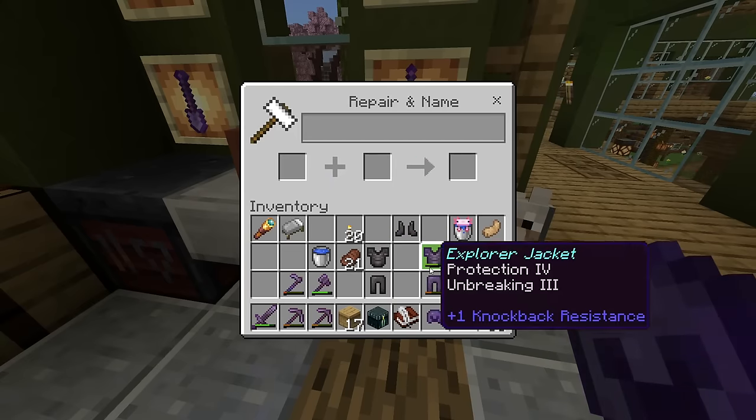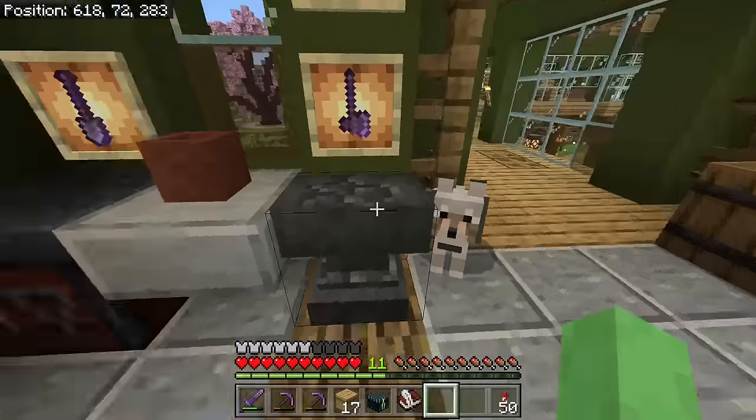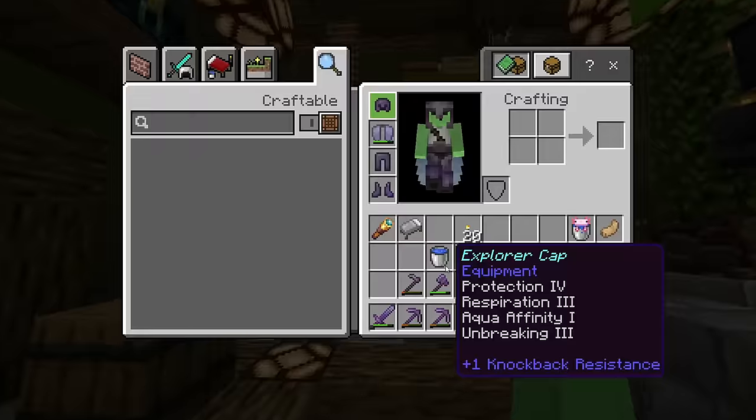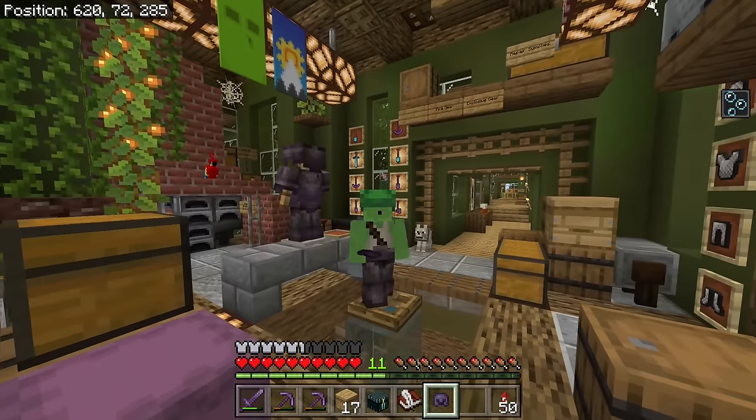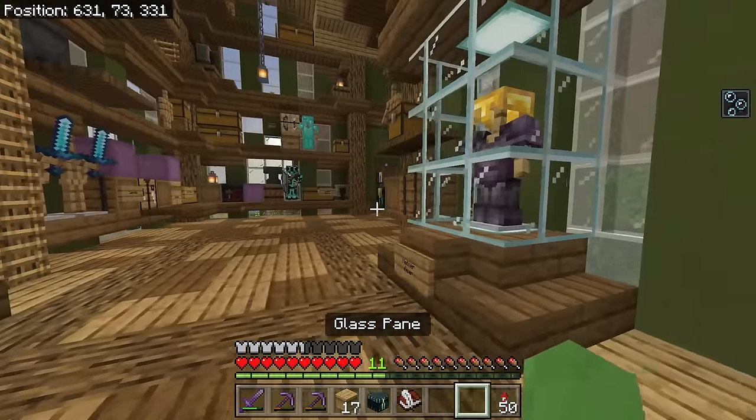All right, explorer cap. Explorer pants. Explorer boots. And that doesn't need to be repaired. Cool. Oh, my turtle helmet. Oh, I want to wear it. I miss it. Yep, screw it. It's been a while since we wore a turtle helmet.